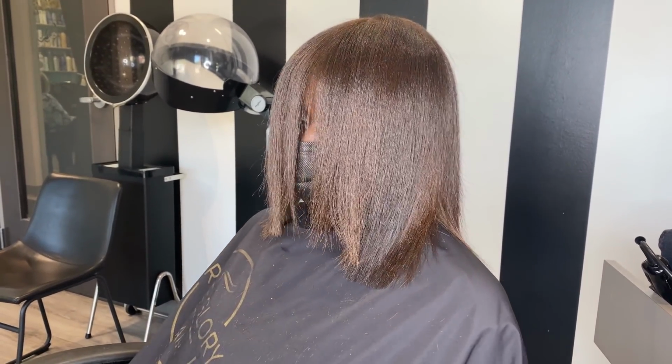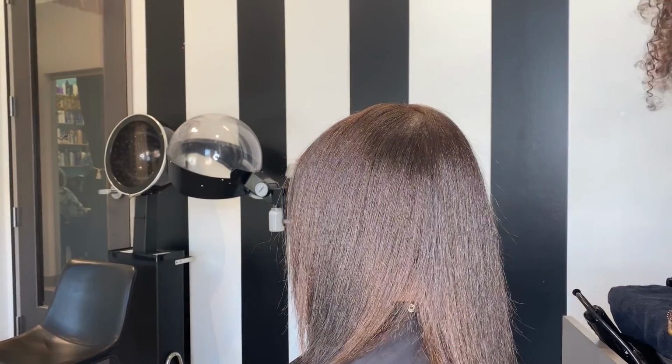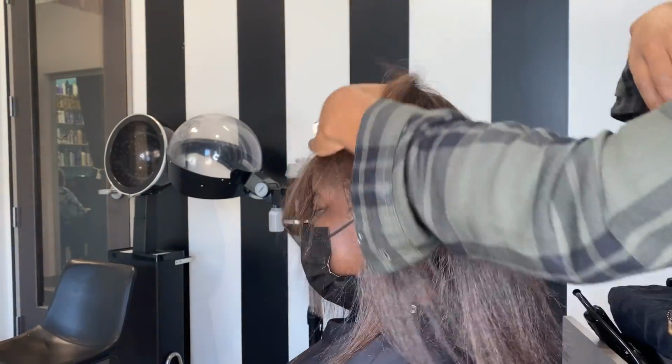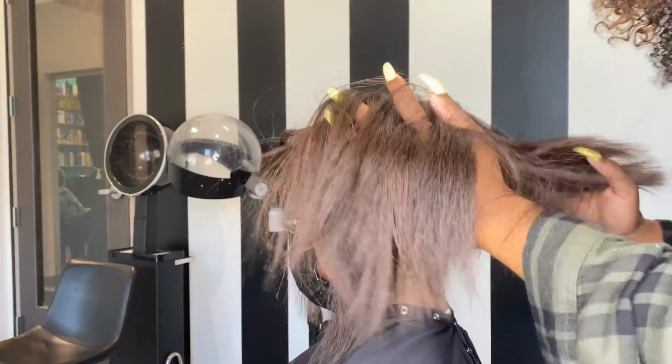This is the finished product of us blowing out her hair. It looks like we put a flat iron to it, but we did not put a flat iron to her hair at all. So I am going to go in and trim her ends.